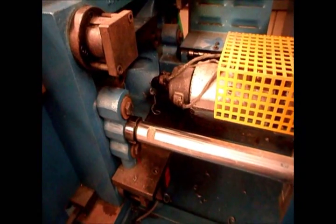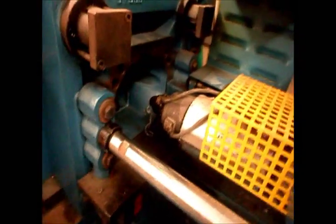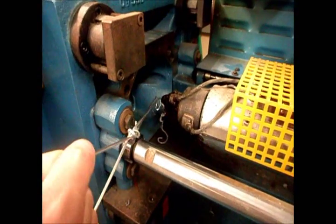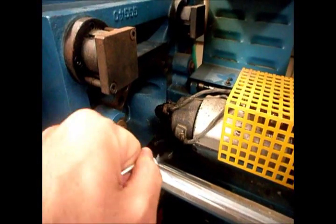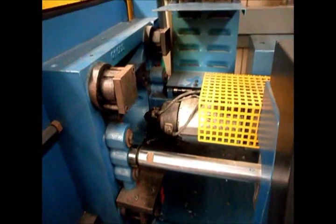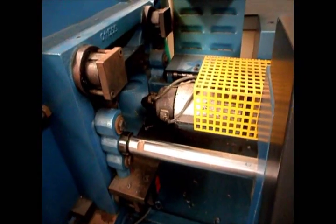Another problem with humidity is you can see how it leaks a little plastic out of the end — bear in mind this is very hot, so I'm only going to touch it with these aluminum grabbers. That plastic leaking out is just from steam expanding, causing it to ooze a little bit. So before you try to injection mold anything, you want to make sure you've got that cleaned off. It's also a really good idea when you start up to just purge some plastic out — once it gets heated up, just cycle it a few times. This is the same purging process used at the end to help clean out the machine.